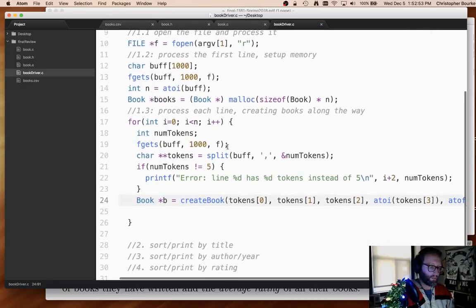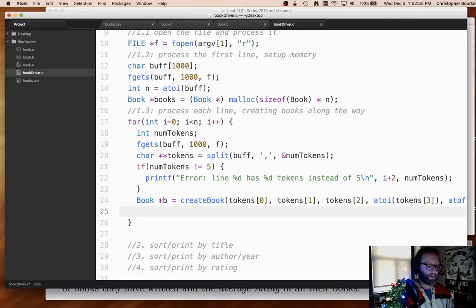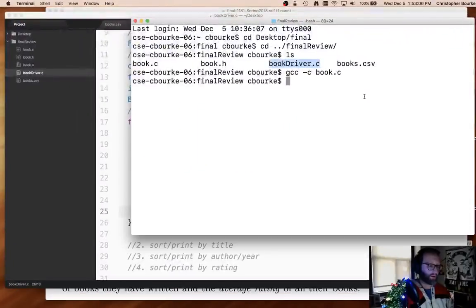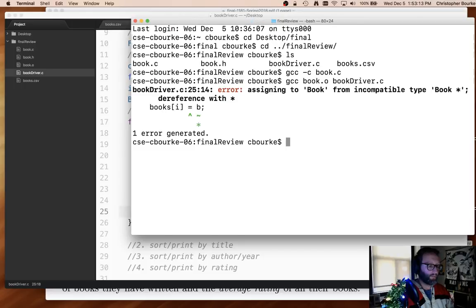Now of course, I'm just getting a pointer to that. So what I would have to do then is say that books sub i is equal to b. That's not going to work. In fact, let me go ahead and try to compile that and see what happens here. It's going to complain about that.